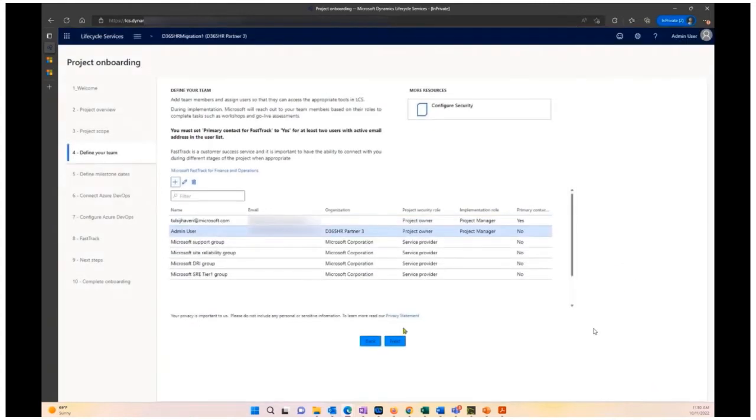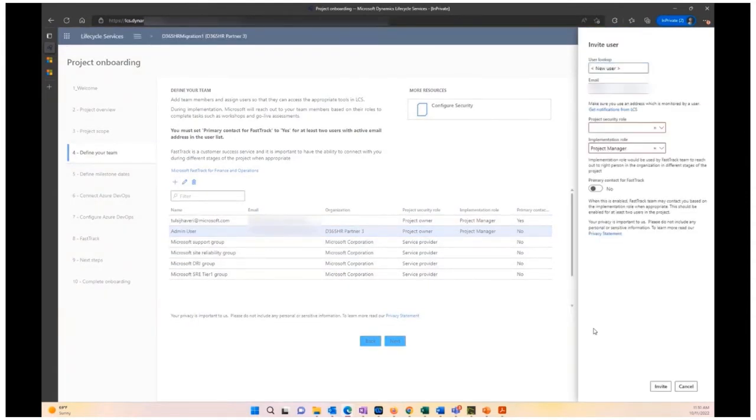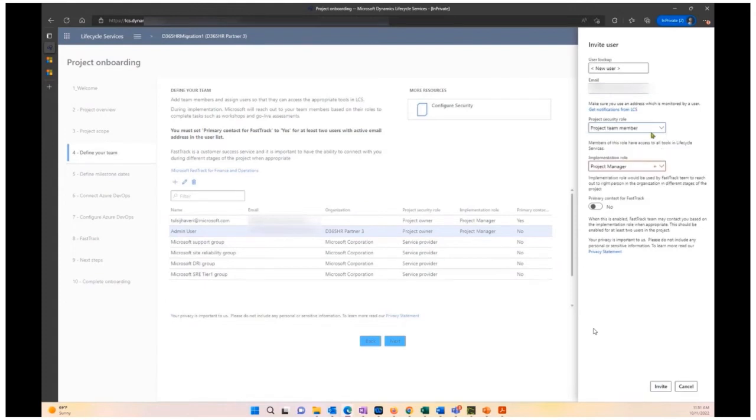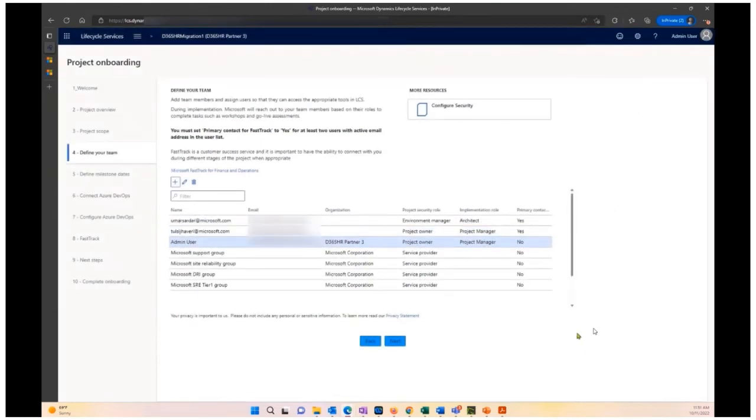I've created the first user and I'm going to create the second one. I'm going to select the role and check the primary contact for FastTrack as yes. And once I am done, I'll click on next.